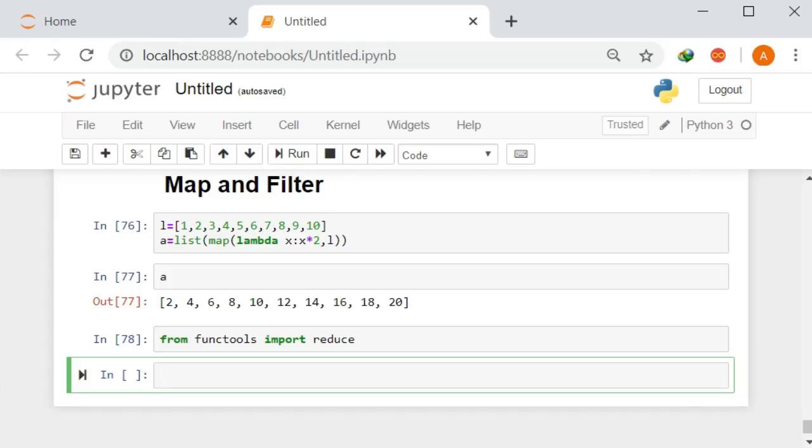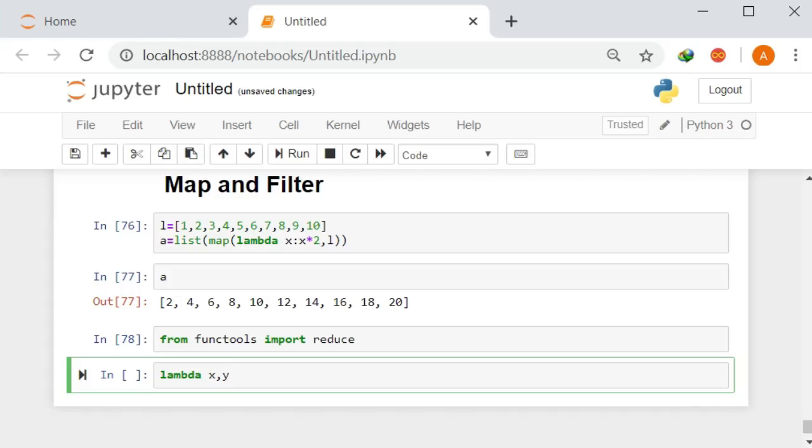So we are going to do the same thing with the reduce function. We are going to calculate the sum of a list L, and we are going to use a reduce function. In order to do that, we first need to write our lambda function. So lambda x, because we are going to compute the sum, I am going to take a pair at a time. So for the very first time, it's going to take 2 and 4. Next time, it's going to take the output of 2 and 4, and 6. And the third time, it's going to take the output of 2, 4, 6 and 8. And it goes on until it finds the sum of the entire list.